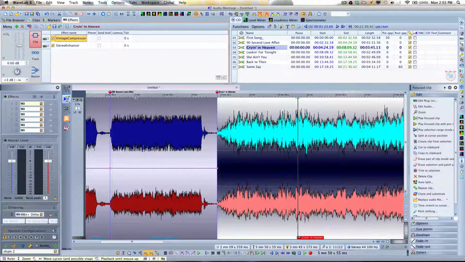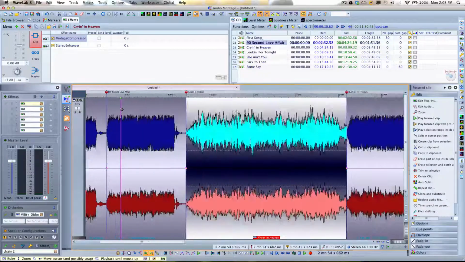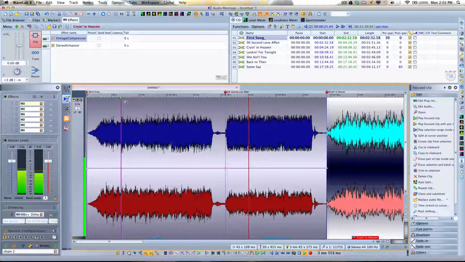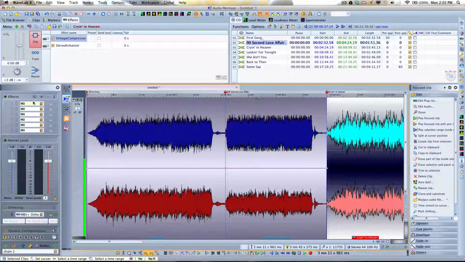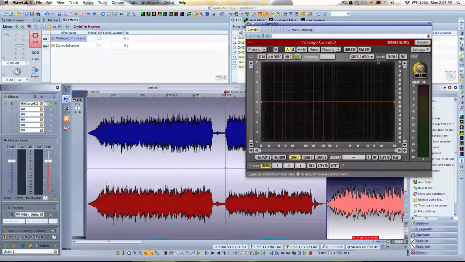Now, one of the plugins that's really useful for kind of having consistency is the Voxengo Curve EQ. So let's say if I wanted to listen to this file. Listen to this file. You may notice that this one sounds a lot darker, not as crisp or as brilliant as this file. So I'm going to open up my Voxengo Curve EQ. And again, this comes bundled directly with WaveLab. And what I want to do is on the mode right here is to choose average.